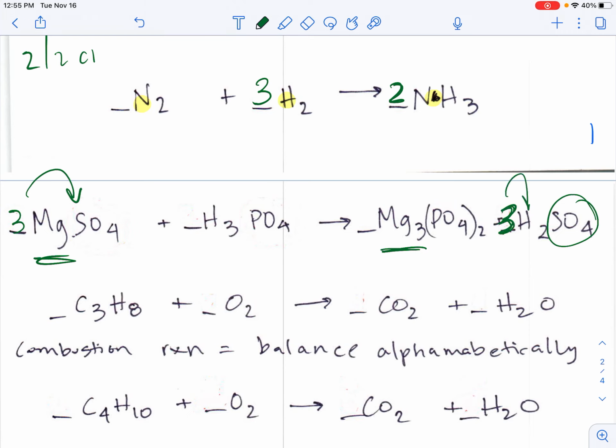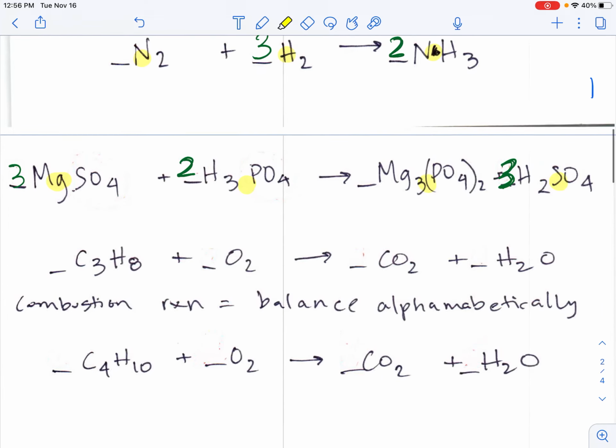That 3 gives me, again, you bounce back and forth, right? So 3 times 2 hydrogens, that's 6. So I'm gonna make this one a 6 on this side by putting a 2 there because 2 times 3 is 6. But that gives me 2 phosphates, and guess what? I already have 2 phosphates. So again, you're bouncing back and forth on these to sort of get the correct number, and I'm just drawing all this extra garbage to help you see where I'm going. But in the end, you're saying that 3 magnesium sulfates reacts with 2 hydrogen phosphates to make 1 magnesium phosphate and 2 hydrogen sulfates, okay?